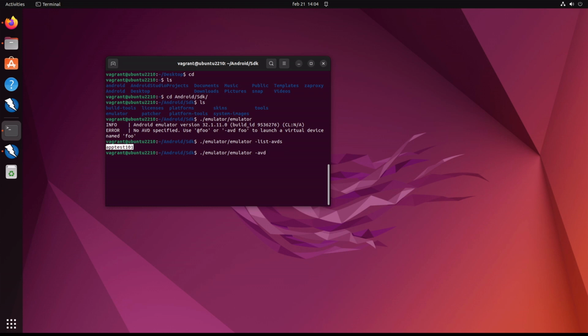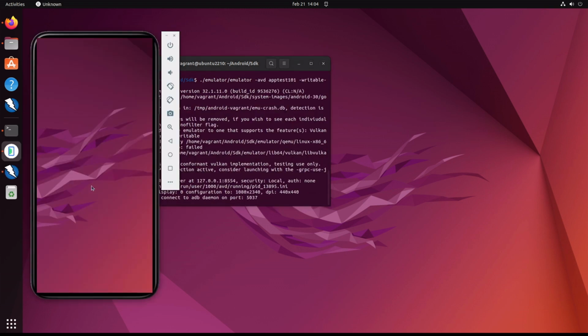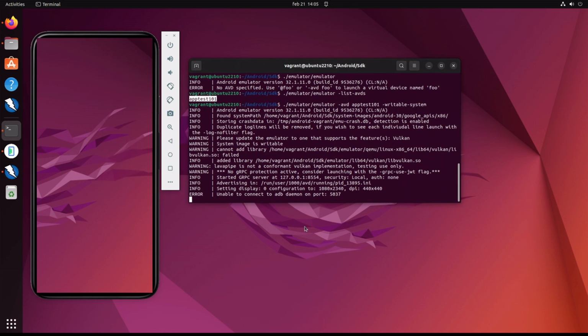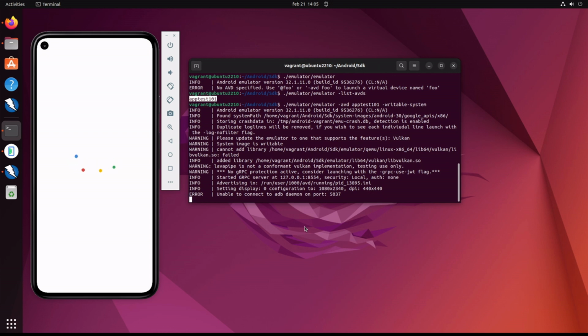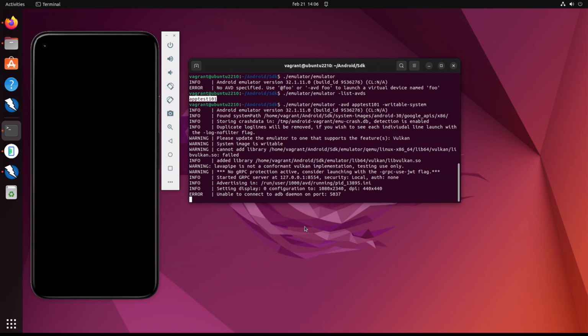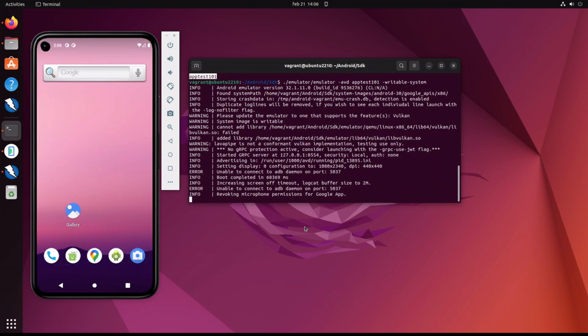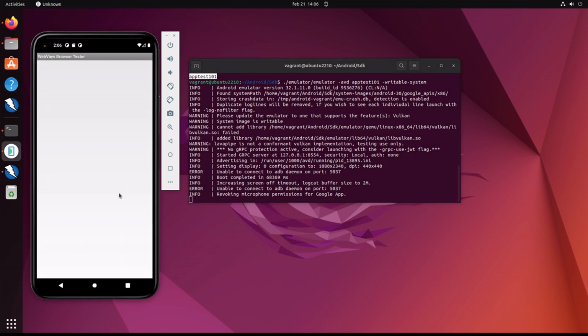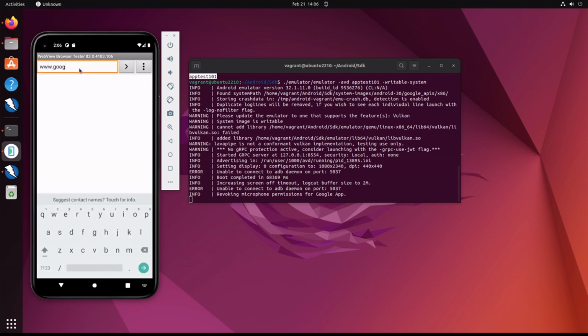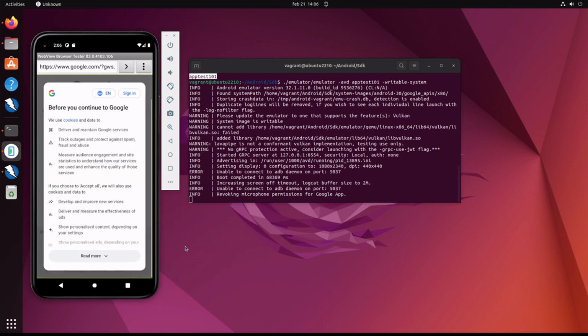We select the AVD command option, and we'll use the writable system option because we need to modify the system folder to add our CA certs later on. Okay, so we'll speed this section up a bit because on my slow machine it took ages to boot. Okay, there we go, we have a working Android device. Let's open up a web browser, take a look at a site, and make sure we have connectivity. Perfect.